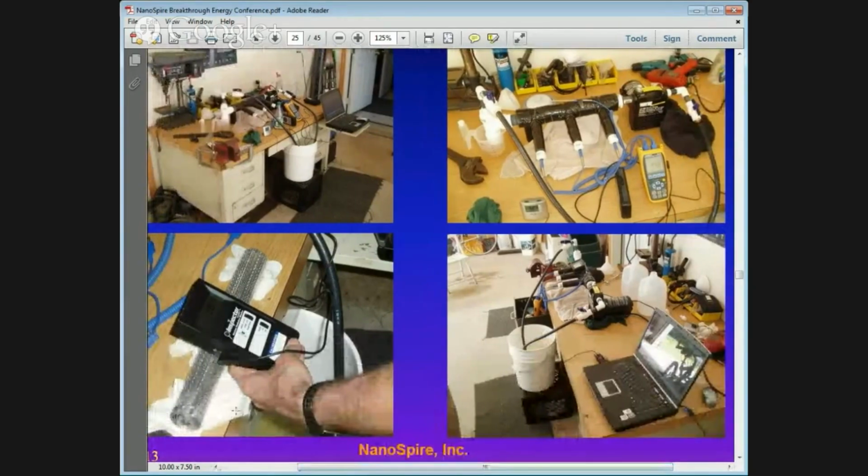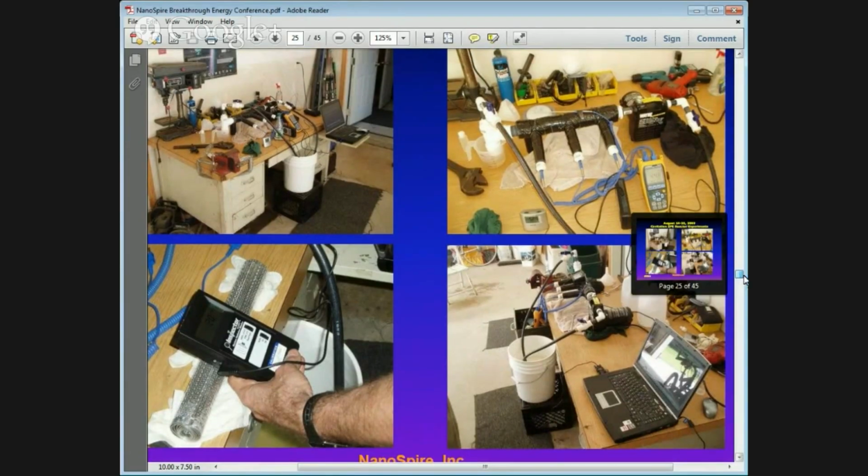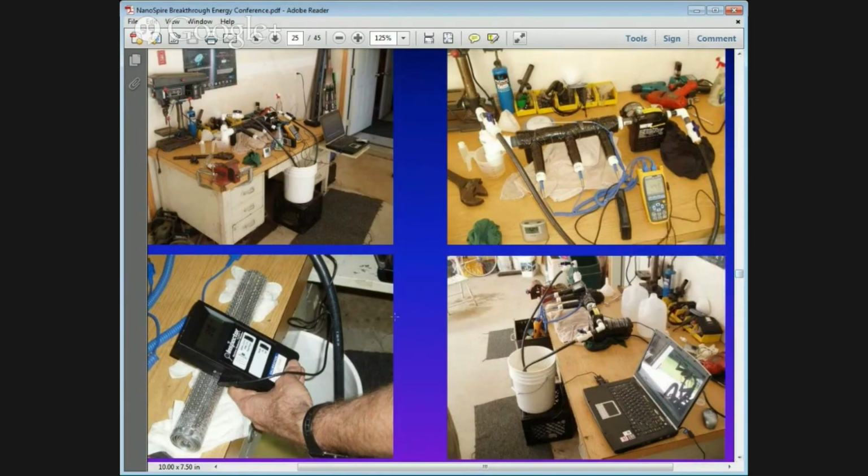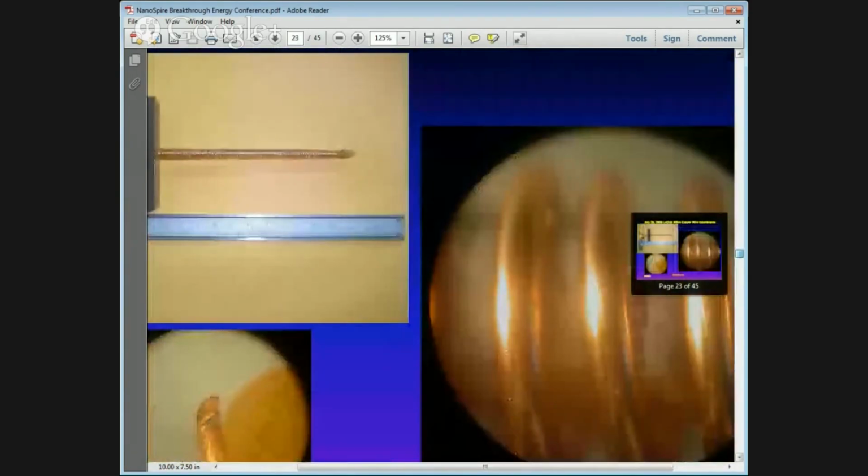Okay, so this is the core of the thing. That's all it was, just a drilled out aluminum plate. And the reason why is because I noticed that the crystal will actually carve trenches along the rows and columns of the holes. And you can actually see in some cases it'll leave trenches that in the longest cases were up to 7 feet long in some experiments I've done with the wire. So the idea is that you want to provide electrostatic attraction of the crystal to the material, and then it'll begin to carve these trenches, because I think we're kind of skipping an important step here. Let me back it up here.